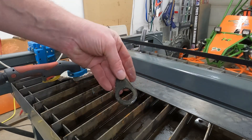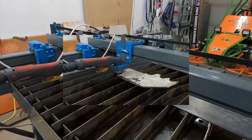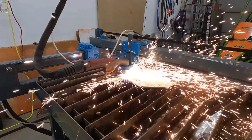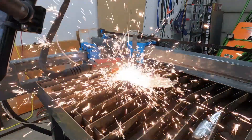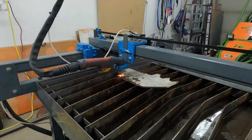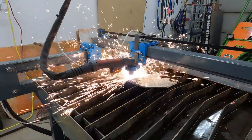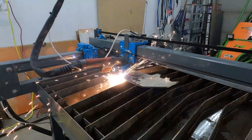And the next piece that I cut on here, it was a painted piece that I didn't bother to clean the paint off — I just wanted to see what it would do. And the torch does not like the paint, with all the sparks flying off there. There was lots of debris on the tip of the torch — I'm lucky I didn't blow up the tip. But yeah, I wouldn't suggest cutting something that's got paint on it.